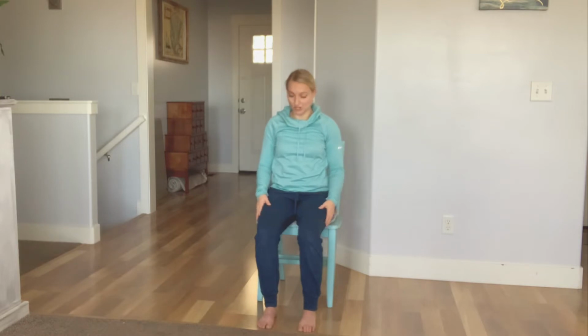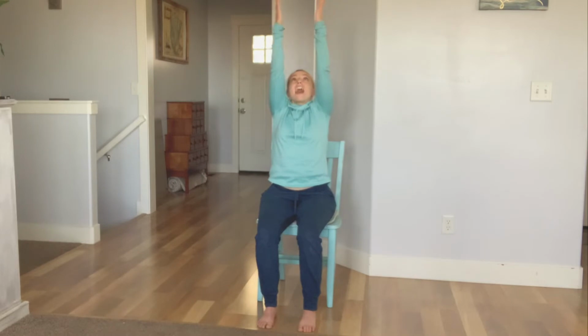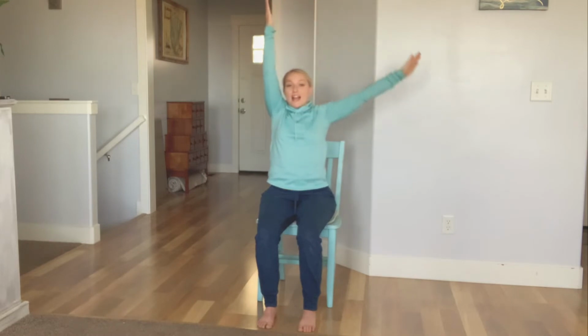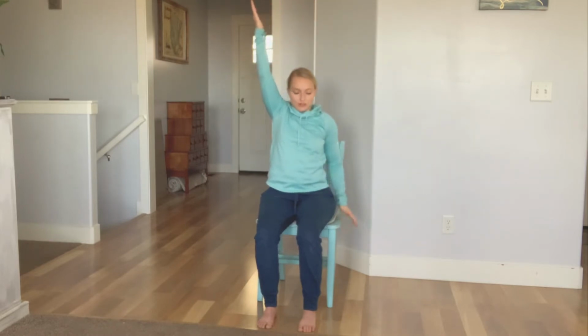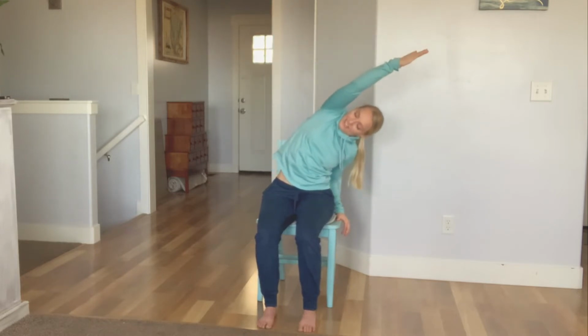Side stretch. We'll start the same way that we just did. Inhale, lift the arms up, big stretch. Exhale, your right hand will come down to the side. You can even place it on the chair. And then you're going to stretch right to the side. Reach that arm up and over your head. Take a stretch over to the right.